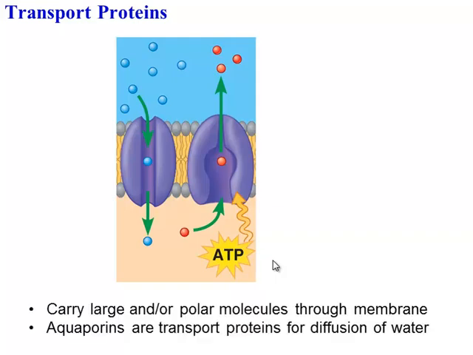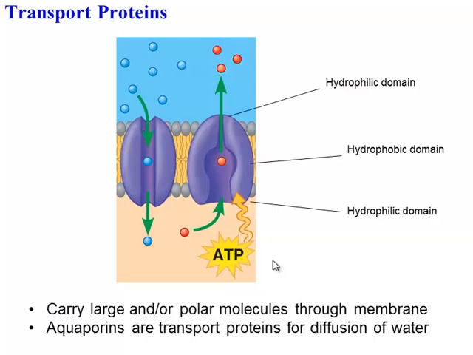Transport proteins we've seen before, and they do exactly what they're called. They help those large molecules or polar molecules get through the membrane. So if you're too big or too charged to squeeze through the fatty acids, you find yourself a transport protein. And sometimes it might happen naturally without energy, and sometimes it does take energy, but more on that later. There's also a specific type of protein called an aquaporin, and these are proteins specially designed for the diffusion of water. Again, we can see the different domains depending on the chemistry of the cell.